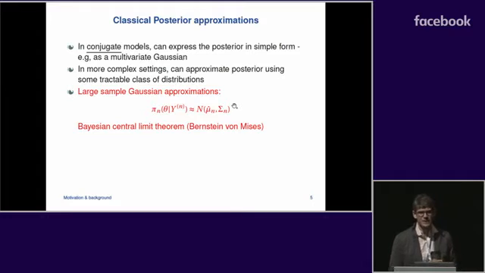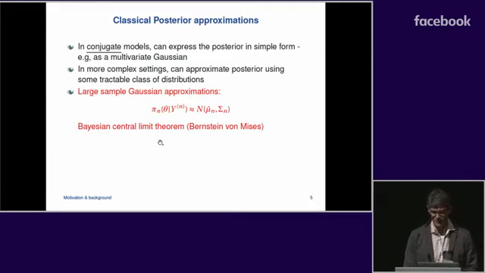Under some regularity conditions that I'll sketch real quickly, if you have a big enough sample size, and that's what we're worried about, we have a huge sample size, how do we do computation? Well, often if the model's not that complicated, then the posterior is going to be approximately Gaussian anyway via what's called the Bayesian central limit theorem, often known as the Bernstein-von Mises or BVM theorem. As the sample size gets big, we get approximately a Gaussian limiting distribution, and we can easily calculate the mean and the covariance of the Gaussian.